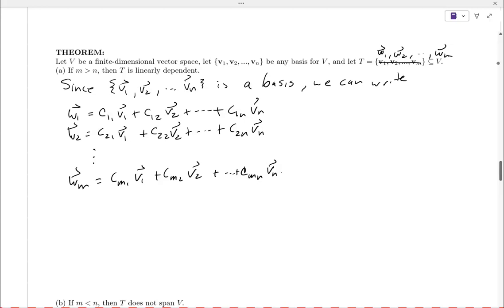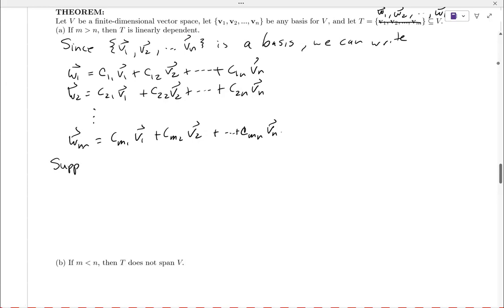All right, so all we're saying is that we have a basis. I know bases span the vector space, so every single vector in the vector space can be written as a linear combination of the V's. I want to show that the W set is linearly dependent. To show that, I need a linear combination of the W's that gives me the zero vector, but I didn't use all zeros for the constants. That's what linear dependence means. Okay?